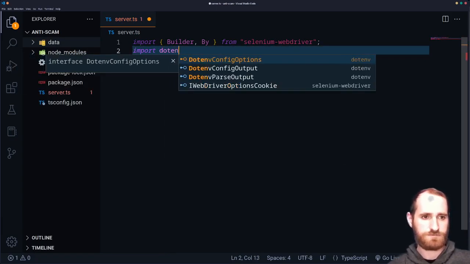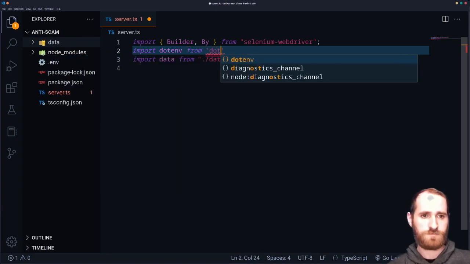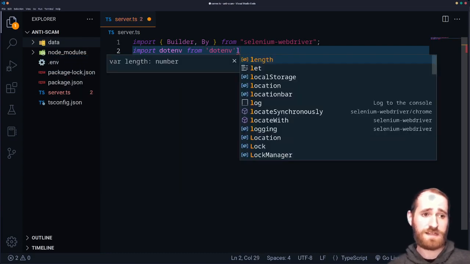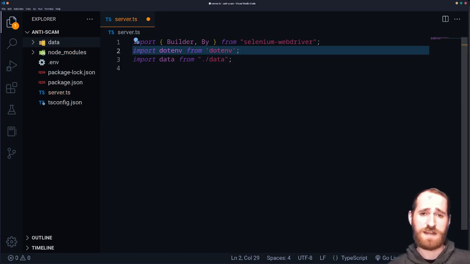.env. And the reason why I am utilizing .env is because I've abstracted out the URL of the form to an environment variable, just so I don't have it show up in the source code, because I just want to make sure that nobody inadvertently stumbles upon that URL.